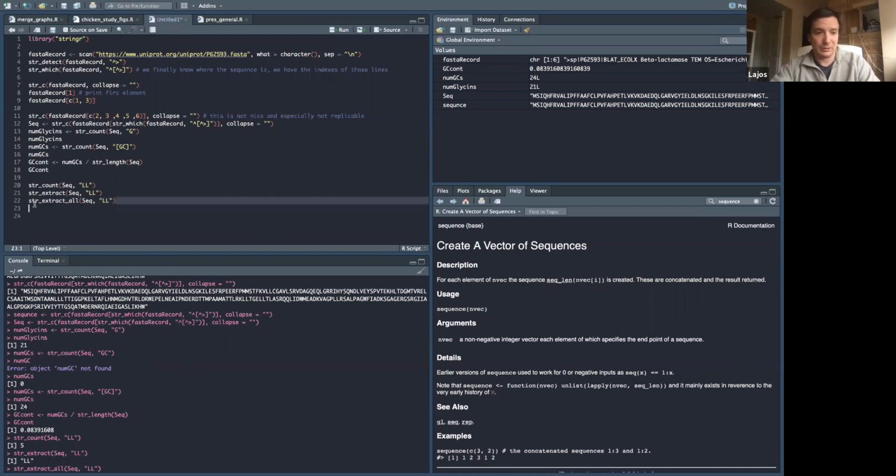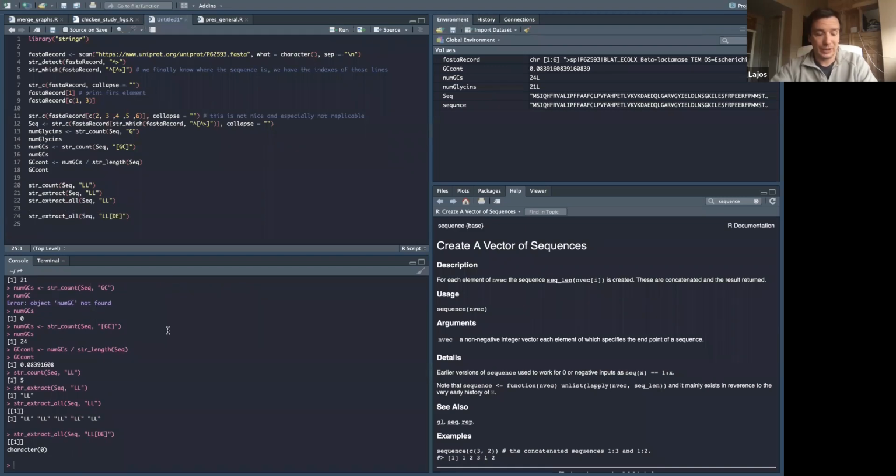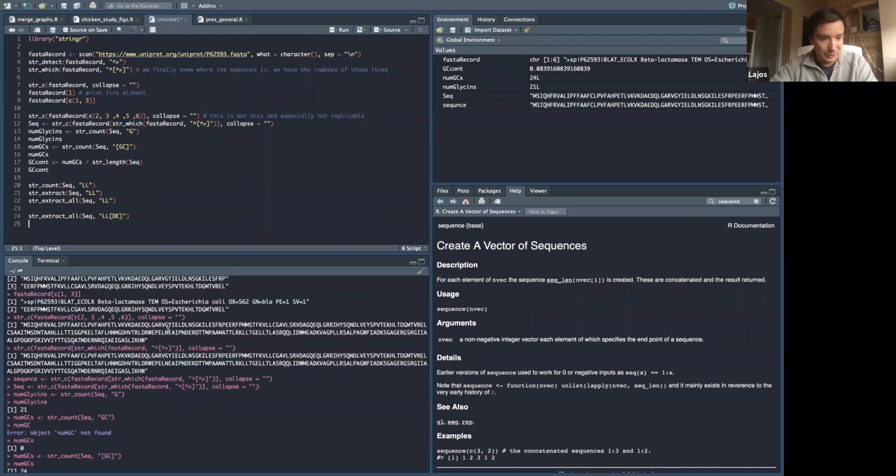Let me just copy this and put here something like negative. I mean, you have to define what that is. And this is when, again, the square bracket comes in. So you will put in all the negatively charged residues here, which are actually D and E, so aspartate and glutamate. So you are looking for patterns now which are LLD or LLE. Let's see if we have any. No, we don't have any. Let me just try another.